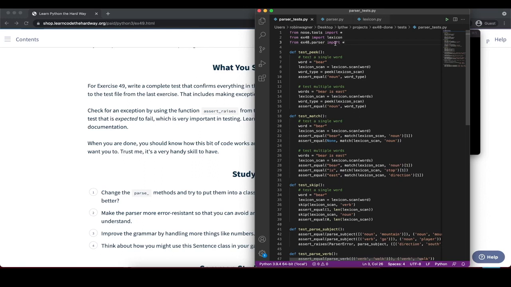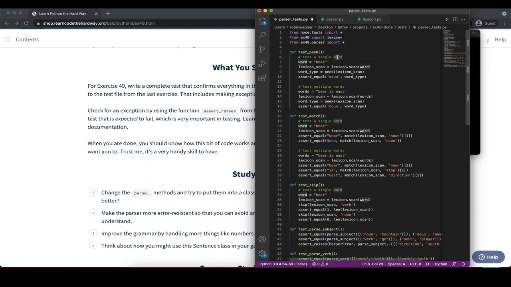The difference is that if you import everything, you can directly refer to those methods defined inside of that file, for example, peek. If instead you said from exercise 48 import parser, then we would always make sure that we reference the module. So in this case, it would be parser.peek. All right, we also import the lexicon module, which allows us to call lexicon.scan, to basically just pass in a sentence and then run it through lexicon scan to make sure that we get back our list of tuples.